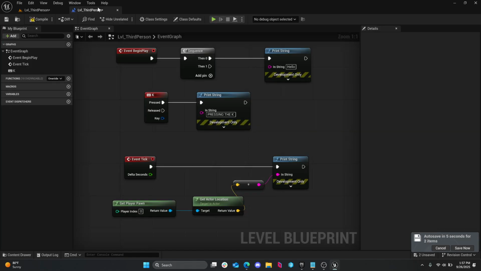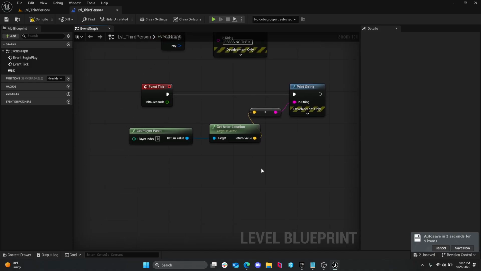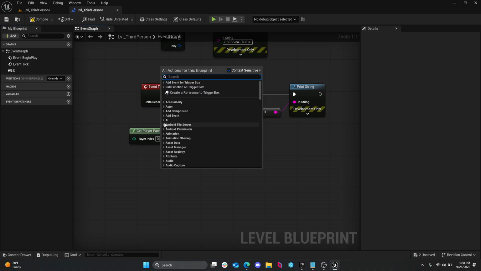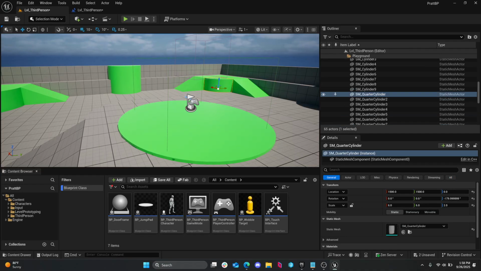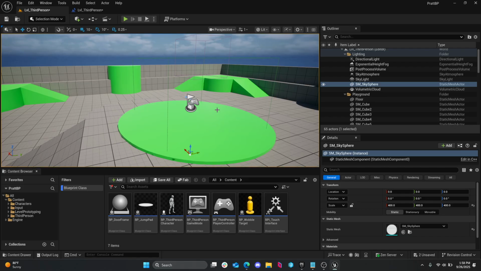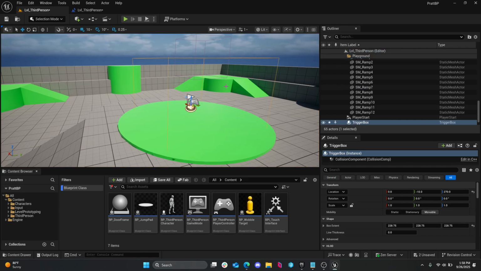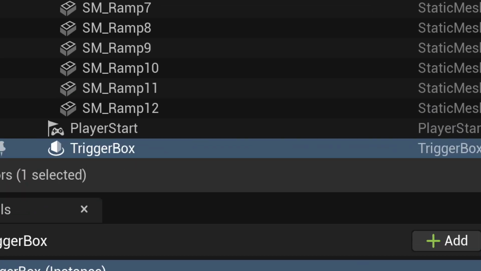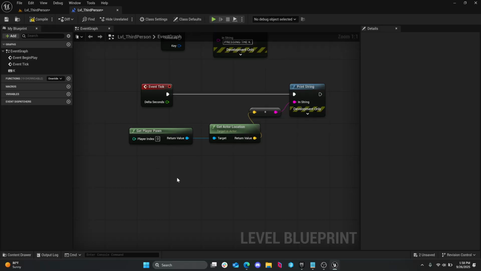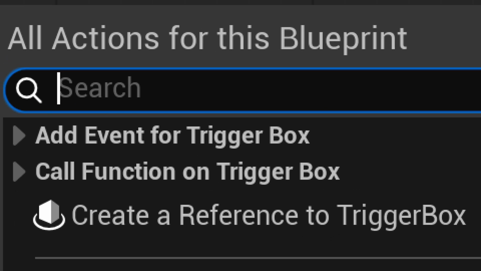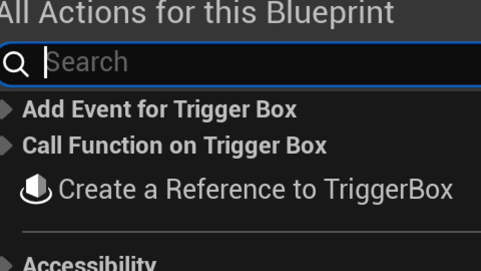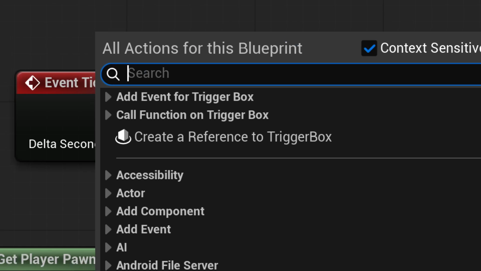After you've added that, let's go back to our level blueprint. We're going to use a new node. And this is where it's useful to be clicked on the things that you actually want to do programming on. So make sure you have the trigger box selected. It's going to make your life a little bit easier. So trigger box selected in the outliner. If we right click in the level blueprint now, the things that you have selected are right up top. Things that you can do with them are right up at the top of the menu. So you don't have to go hunting for it.